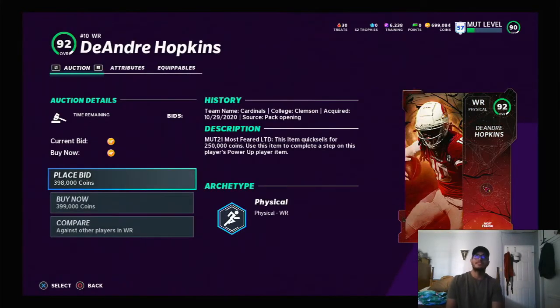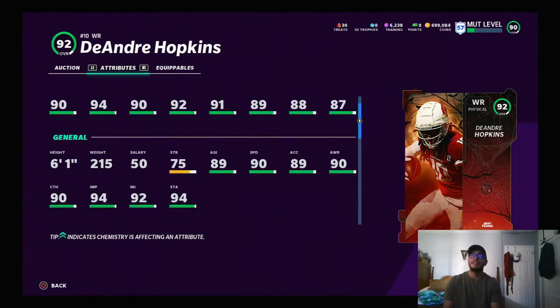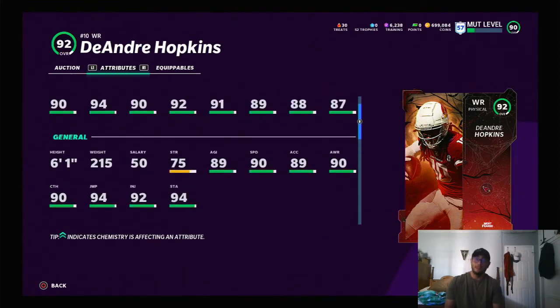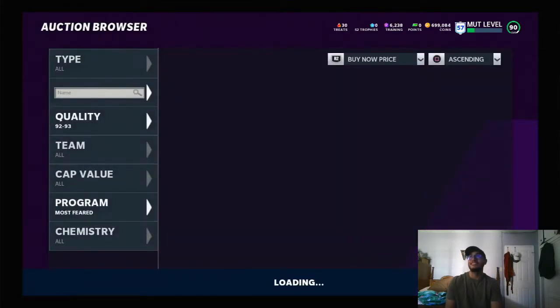His attributes, let's check him out. He's got 90 speed, 94 jumping, 90 catching, 92 catching traffic, 91 spec catch, 89 short route running, 88 medium route running, and 87 deep running. So he meets all the thresholds as soon as you chem him up and everything like that. He looks like a really good receiver. Definitely gonna try and pick him up. Him and Terry McLaurin. They're gonna replace some of my receivers right there.